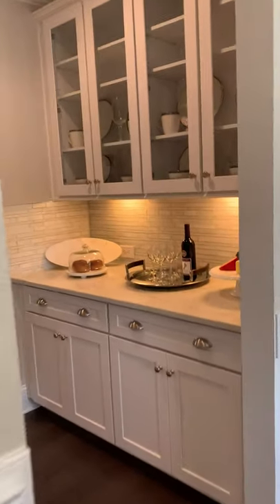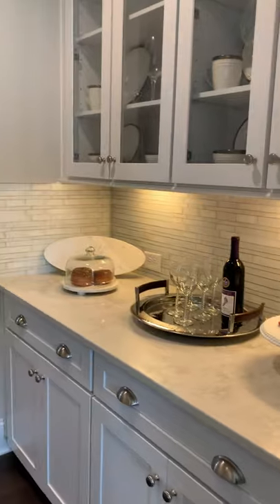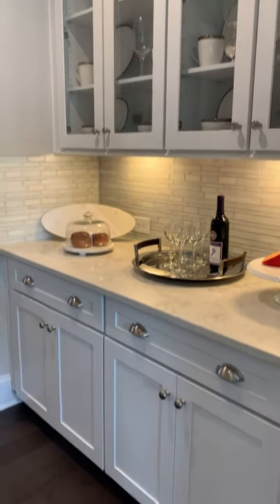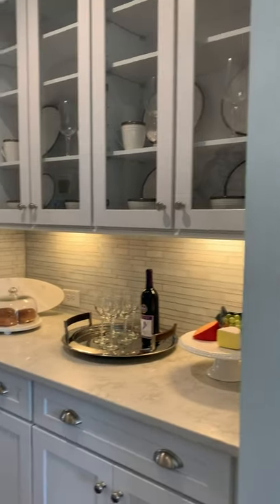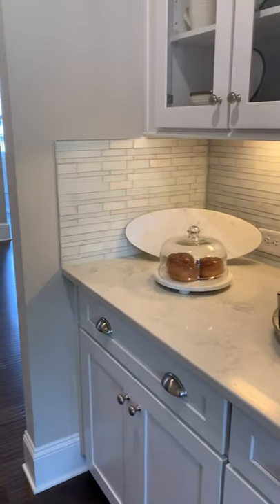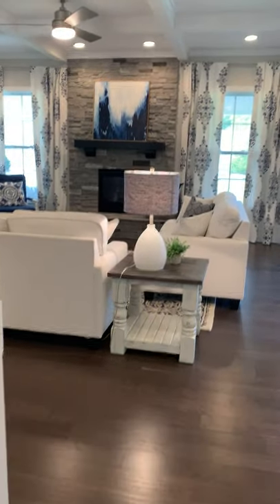What I love is the butler's pantry. Now I don't know how many of you guys actually use this as a butler's pantry — I have one myself and mine is kind of like my wine area — but it's so convenient when you're having guests to just have a separate area. This is beautiful, and it actually takes us into the living room space.